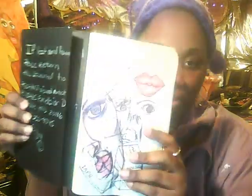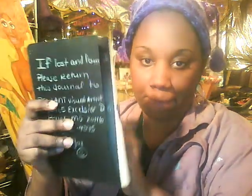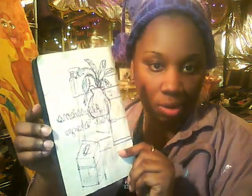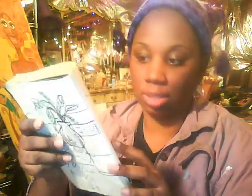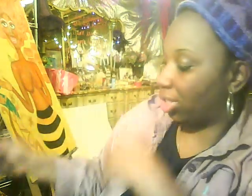Y'all wanna see my moleskin journal? This one page. Now I'm recording from my laptop, which can be a pain too, because it sucks sometimes. I forget it. I'll show it to you another time. I'll use the camera and show it to you.